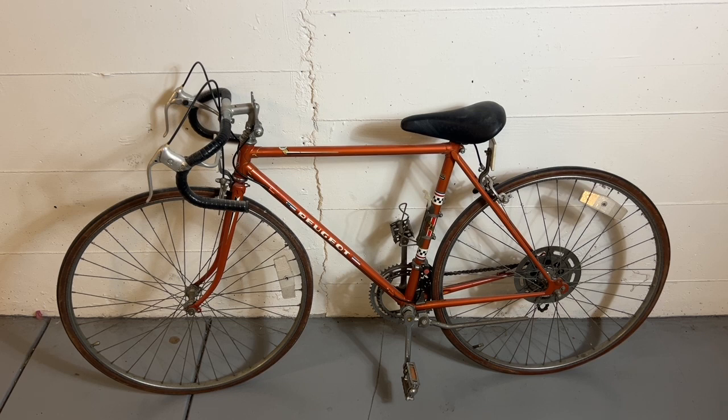The craftsmanship is amazing. You can't see it in the video, but in real life the bicycle is absolutely stunning. I'm going to take it to Columbus Cyclery for them to tune it up, clean it up, and get it roadworthy so I can ride it around town. I'm really looking forward to getting back on this bike.